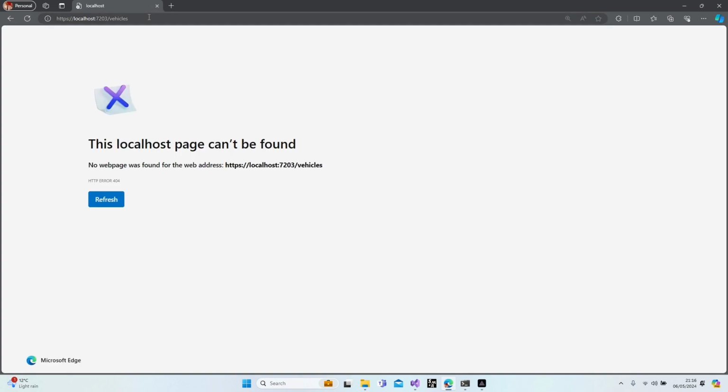Let's press enter. As you can see, no web page was found for the web address. So this is not found exactly. So we need to catch this error page and return a meaningful message to the user.